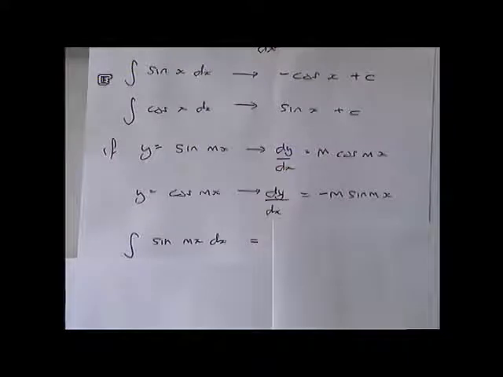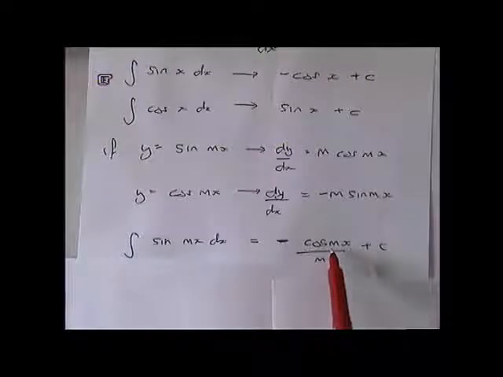What do you think we might be doing? What often happens when you integrate? You don't times, but you divide. So, what do you think we might get here, integrating sine mx? Minus cos mx over m plus c. Yes, okay. So the m stays in front of the x, the multiplier stays there, and we divide by it.